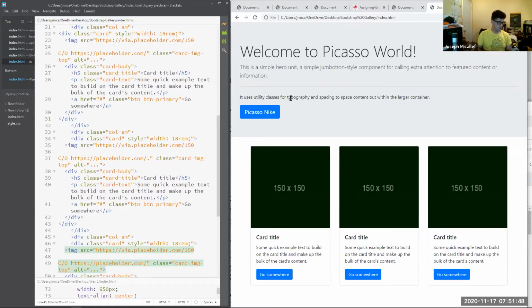So for example, I created this website called Picasso World. I got some placeholders here. These placeholders are images brought in by a website called placeholder.com, and I'll talk more about that, but it's just for placement only, FPO. You got titles down here, you got explanations, captions basically for the images.